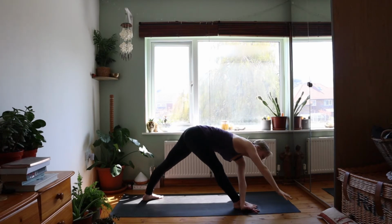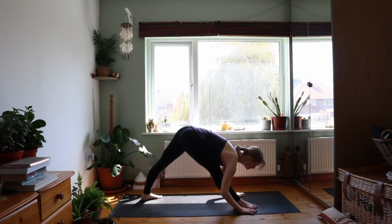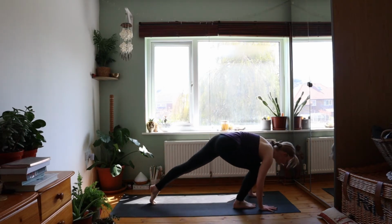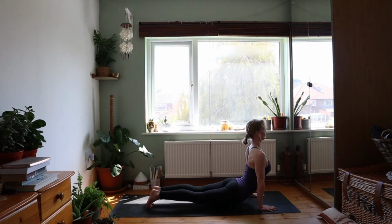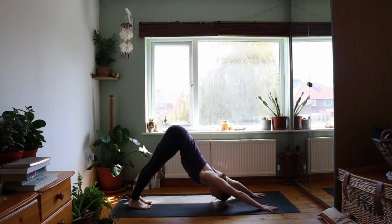Exhale, both hands either side of the front foot, lengthen the spine, inhale. Exhale, pyramid pose, fold over those legs. Keep reaching up the kneecaps. One more deep breath. Bend the front knee, plant the hands, tuck the back toes under, step it back, high plank, lower it down. Inhale, upwards facing dog. Exhale, downwards facing dog and looking forwards.